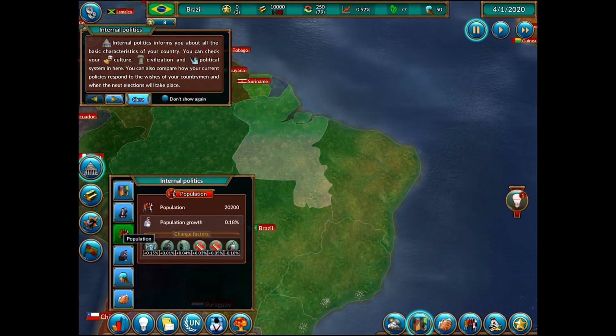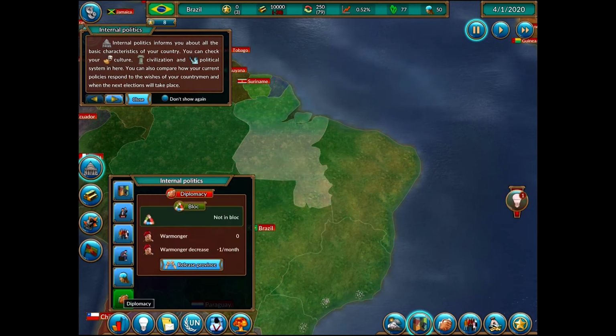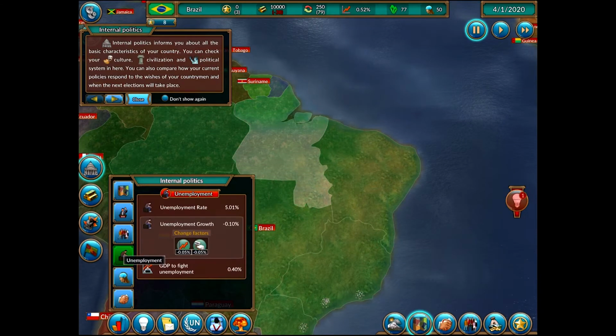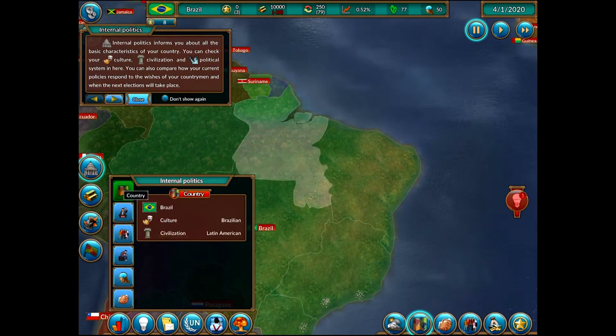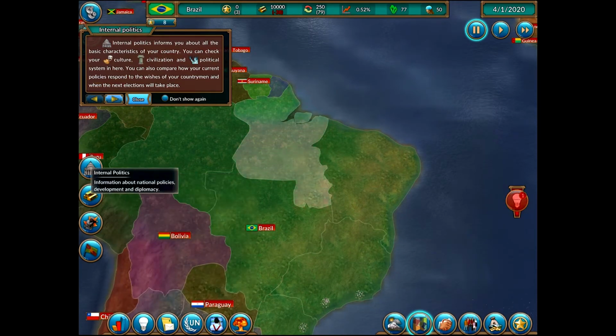Anytime I tap any of these icons, you're going to be seeing the tooltips pop up for each and every one of them every single time. And it would be much better if you could just turn it off. Because in the beginning of the game, sure, that is very helpful to have those little tooltips pop up. But what I would do as an alternative is hold down perhaps, or just double tap.